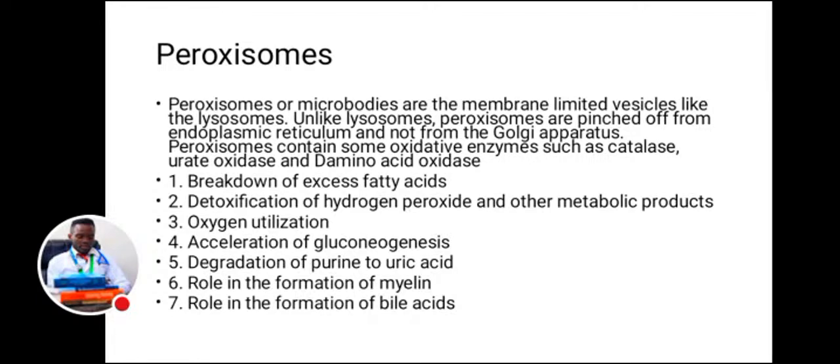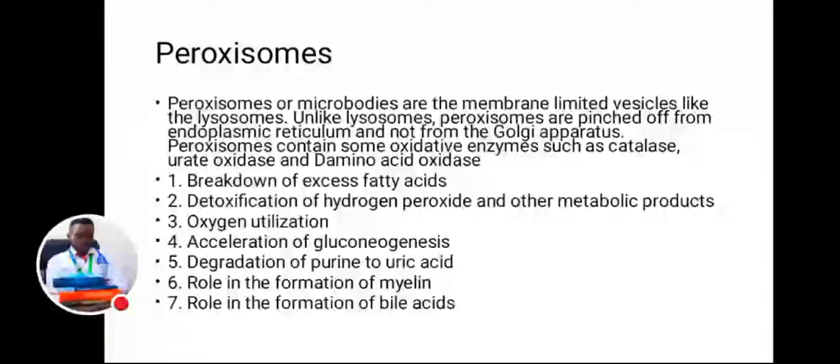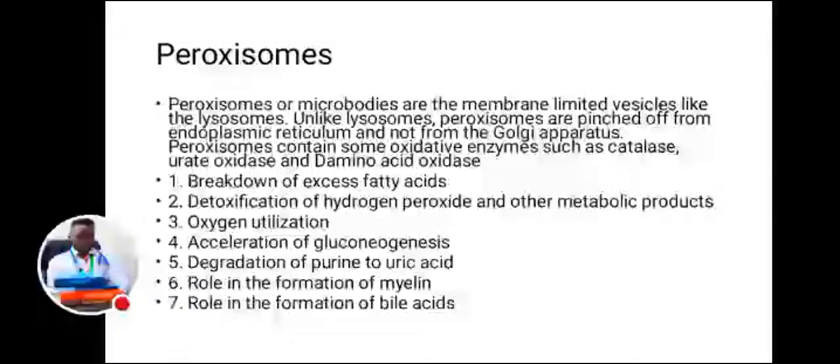The first function breaks down excess fatty acids. Number 2, detoxification of hydrogen peroxide and other metabolite products. Number 3, oxygen utilization and also acceleration of gluconeogenesis. Then 5, degradation of purine uric acid. 6, it plays a role in the formation of myelin and also a role in the formation of bile acid.